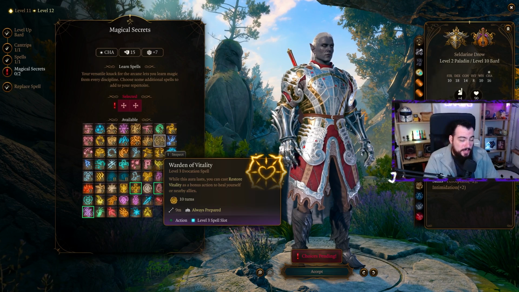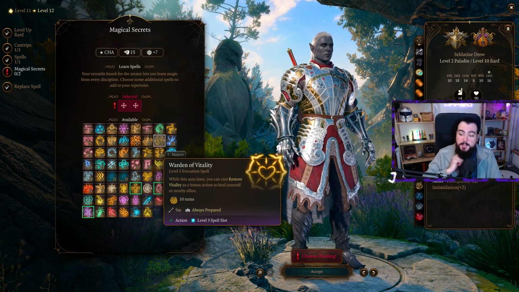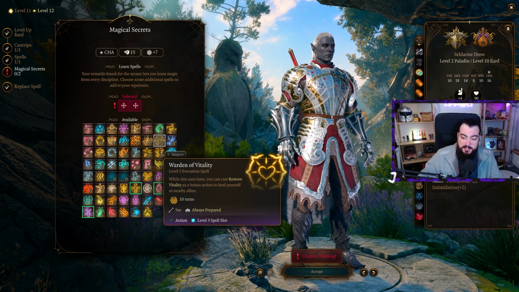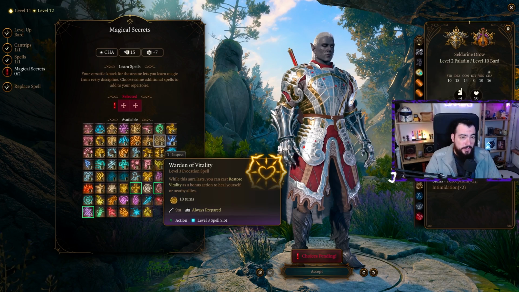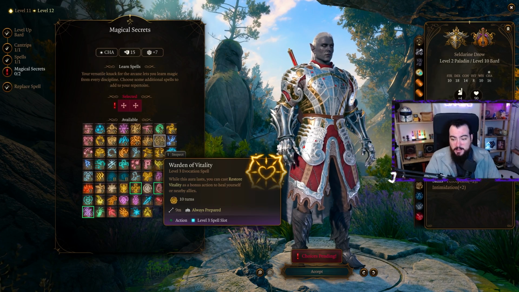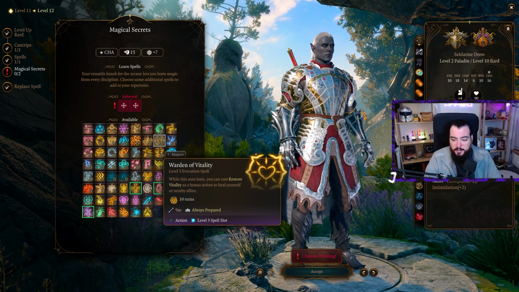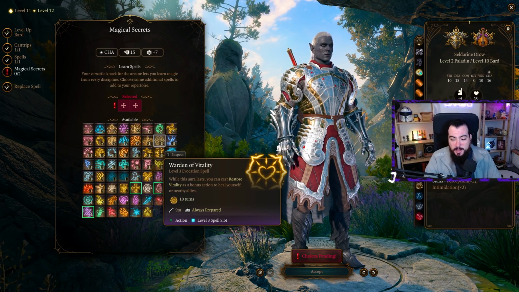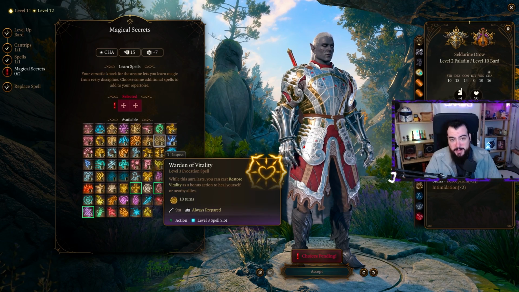Honourable mentions really quick for some others. I'm going to rapid fire some of these. Counterspell, Lightning Bolt, Pass Without Trace, Sanctuary, Magic Missile, Blur, Slow, Mass Healing Word, Arms of Adar. Honestly, the list kind of goes on here when you're talking about good spells for every spellbook in the game. So I could honestly keep going, but pick any of those 2 and you'll be really happy with it.